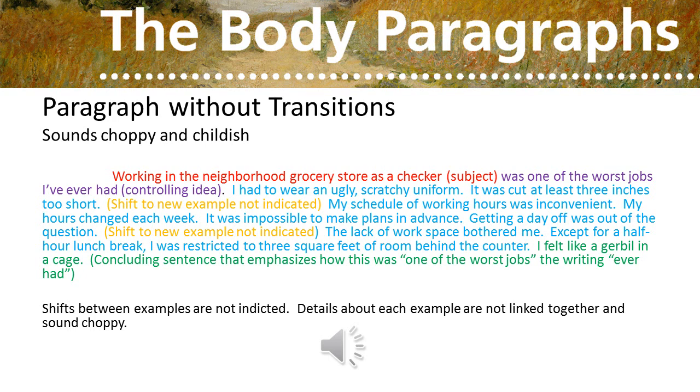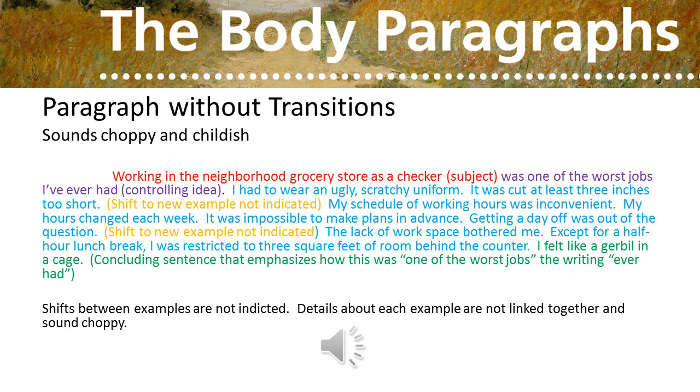Childish is when you just put things down with no apparent attention to order. Children don't really have a sense of order. Adults do. And so it is essential that not only do you provide the transitions as road signs for your reader so that the reader knows when there's going to be a shift in focus, information, subject, whatever the case may be, but also you want to use these transitions because it makes you sound sophisticated. And sounding sophisticated, not pretentious, mind you, but sophisticated, is essential if you're going to sound convincing.